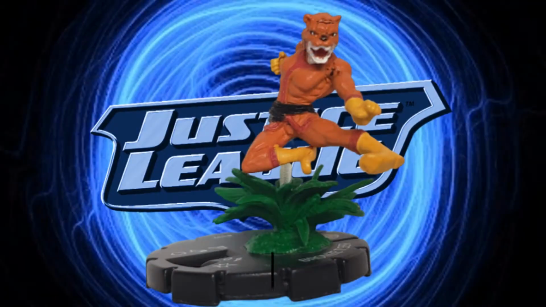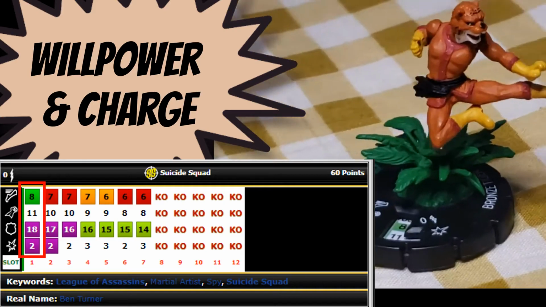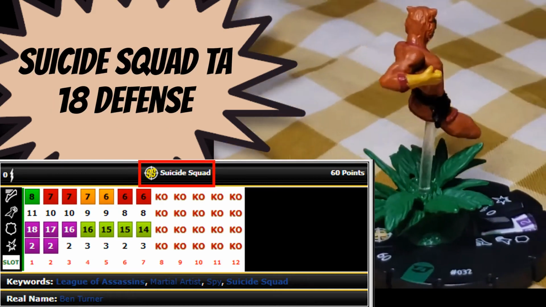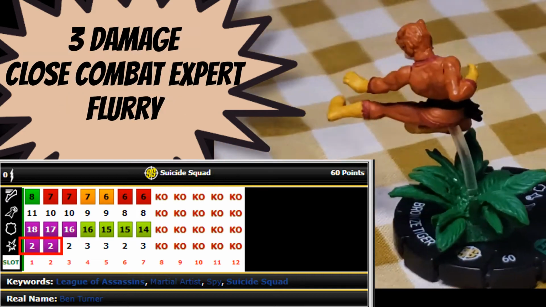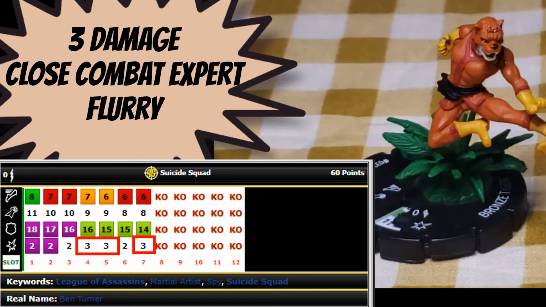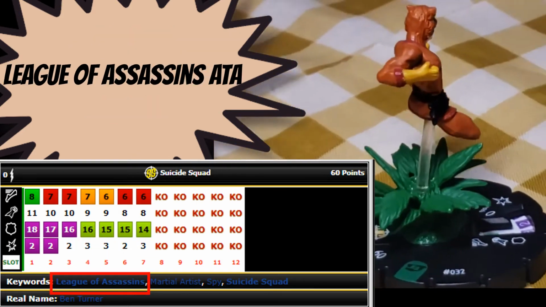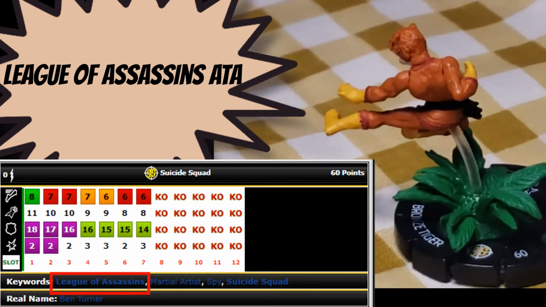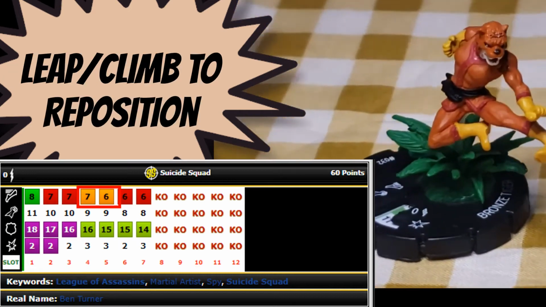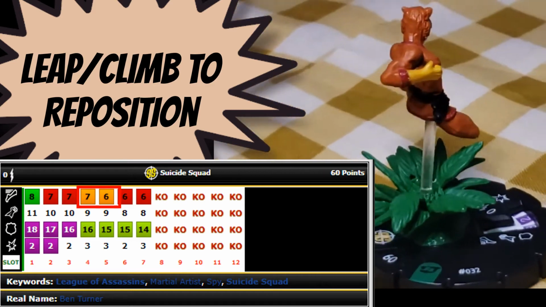Coming in at number 4 is the only character on this list with 0 range, Bronze Tiger. His willpower with charge keeps him on the offensive, and his 18 defense with the Suicide Squad team ability adds some survivability. With Close Combat Expert, Flurry, and a few clicks of 3 damage, he can be deadly against characters above his weight class. With proper map choice and adding the League of Assassins additional team ability, it should help him close the gap between him and his enemies to ensure that he gets within striking distance. Mid-dial leap climb means that he can reposition if he becomes exposed to keep the pressure on your opponent.